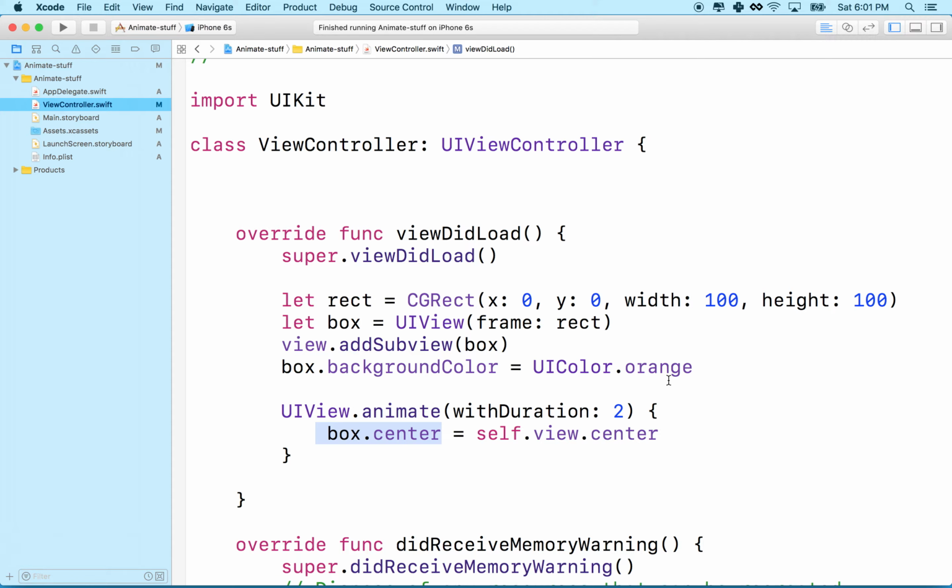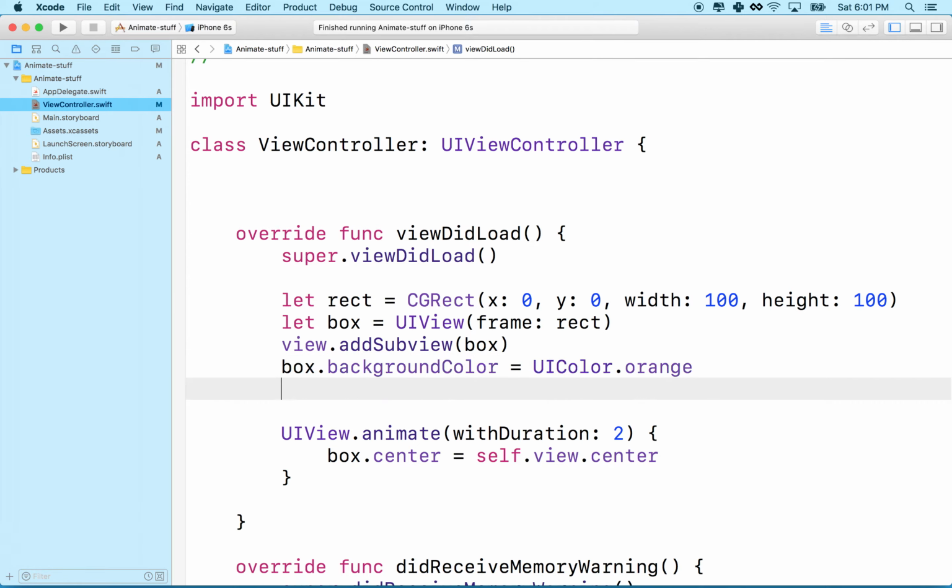What else can we do? Let's do some other animation. I like this, but I think it'd be cooler instead of starting from the upper left corner. I want the box to start from the bottom of the screen and slide up into view. And maybe I want it actually off the bottom edge of the screen so it's not visible at first, right? So why don't we set its starting position? We could do that when we set the rectangle here, but we can also do that with the center. So I think it'll be easier to do it with the center.